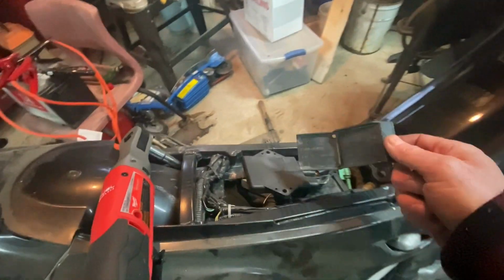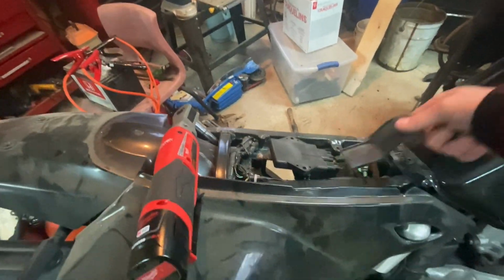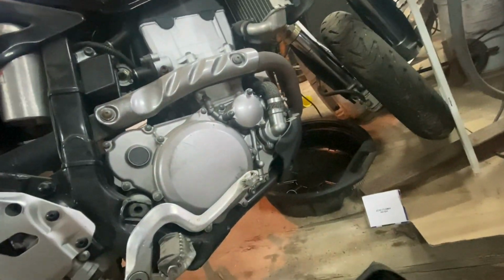Okay, I'm getting sidetracked. It was supposed to be from a tool review into a full dismantle of the motorcycle. Okay. That's how I get sidetracked pretty easy.